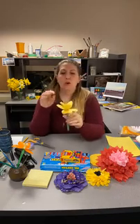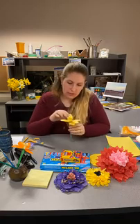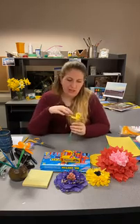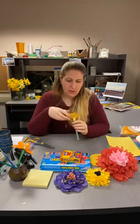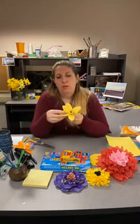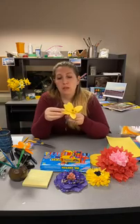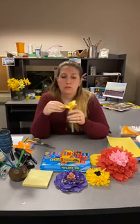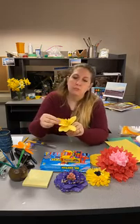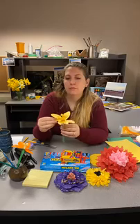Okay, so then just like the middle, I'm going to give it a little fluff, and one just ripped a little bit. It's okay. It's going to stay put. Maybe I'm going to put my finger in the middle and make a little cup. Did you see that? Just to give them some shape, make them look like a petal.